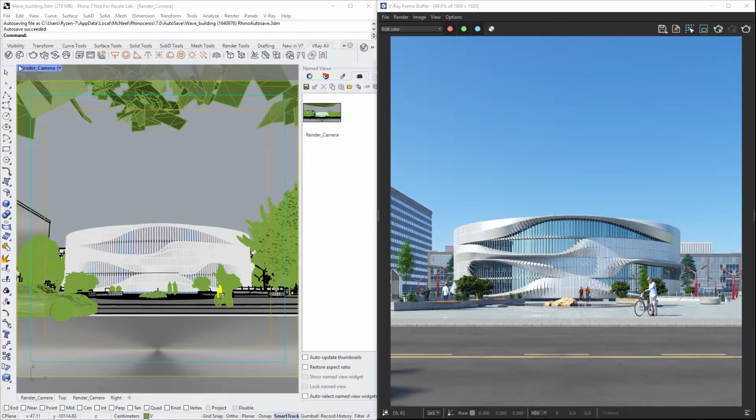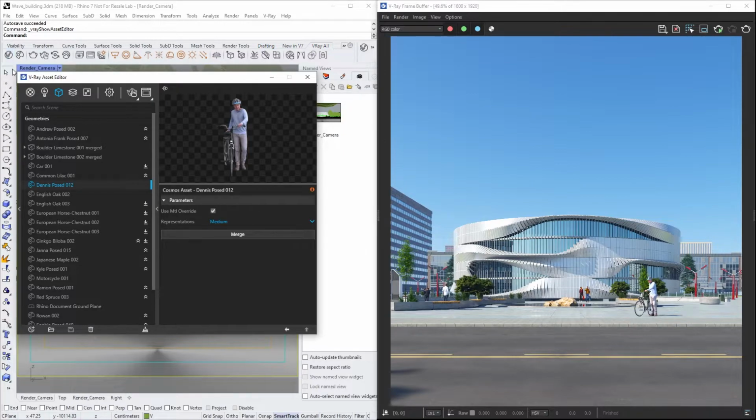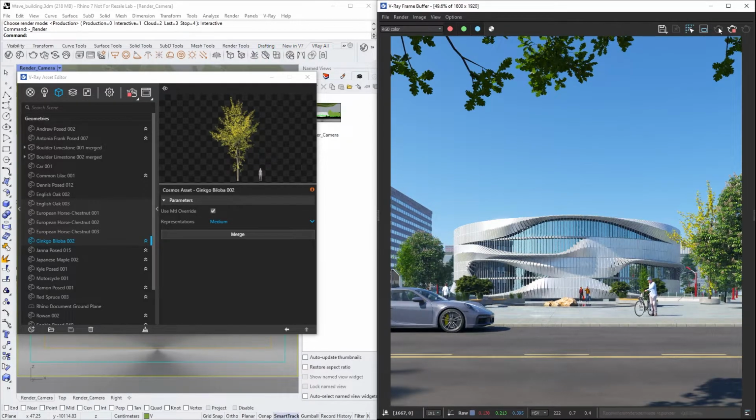The easiest way to do this is to use the Geometry tab in V-Ray's Asset Editor. There we have all of our Cosmos assets listed. When you take a look, there is a small icon to the right side of each missing asset that says Download. Click this icon and a download will start. We can do this for each asset or just select the assets you want. In this case, I will select everything, then right-click, and again, select Download. Now, we just have to wait while Chaos Cosmos downloads everything, and we are ready to render our project.